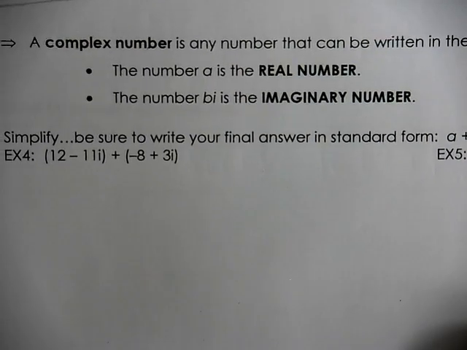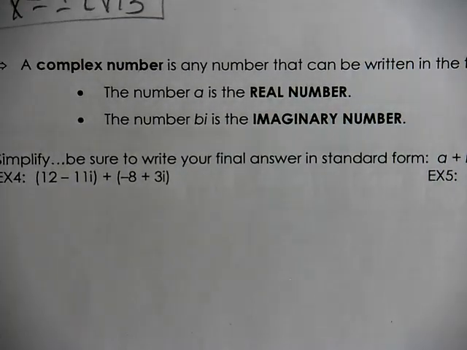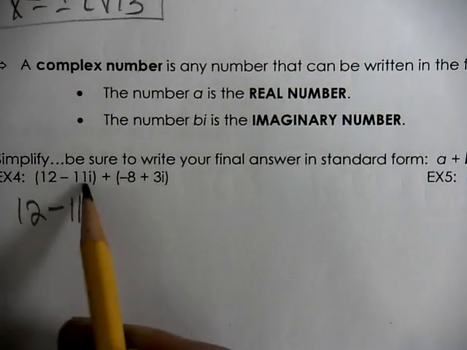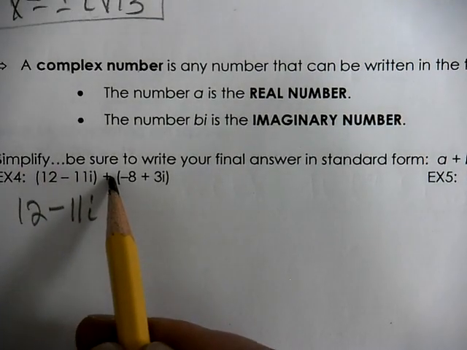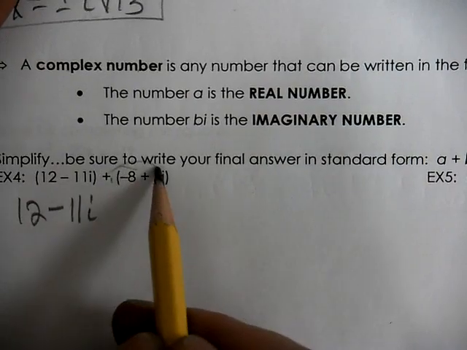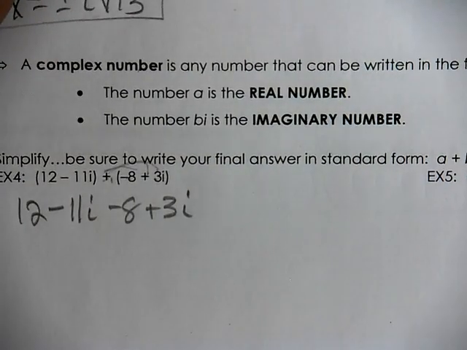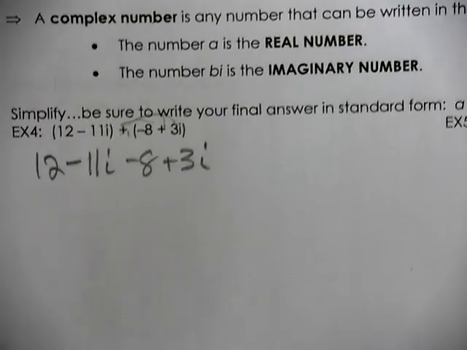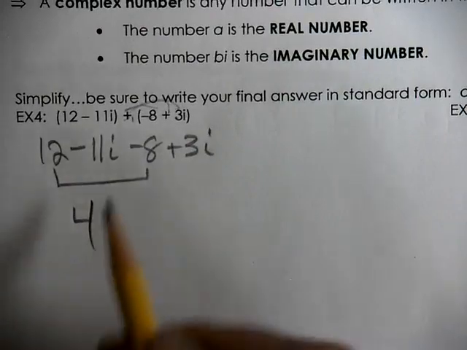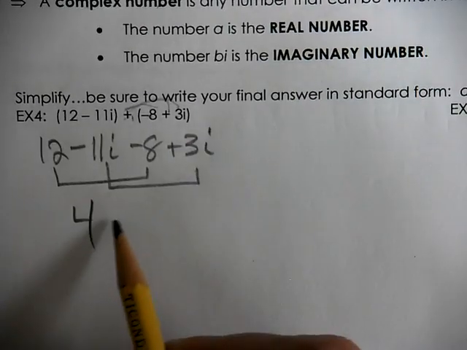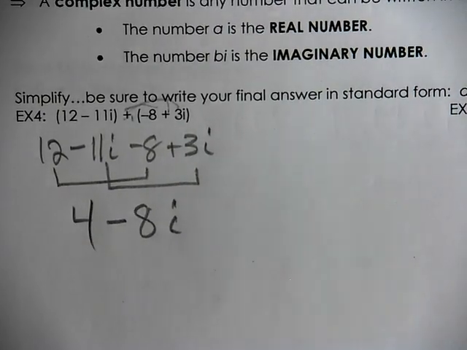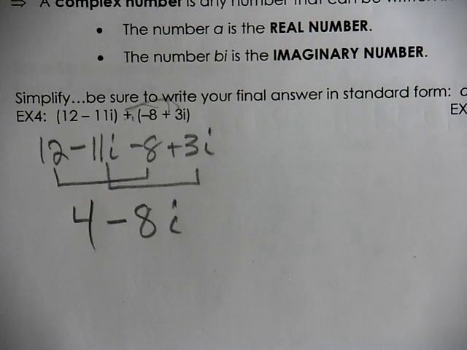So let's take a look. You know how to do this. What do you see here? We have 12 minus 11i. We don't really need parentheses for that. Plus, you can think about it as distributing. You're going to multiply and still have a negative 8, and a positive 3i. So you don't need parentheses for this example at all. We can collect our like terms. There we have 4 minus 8i. The imaginary numbers come second, the real numbers come first.